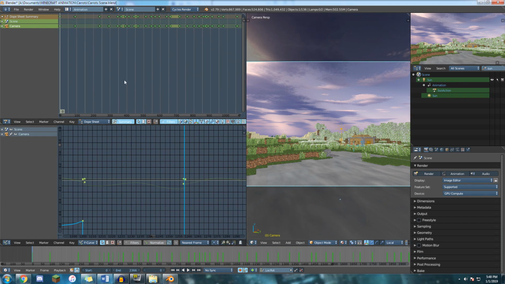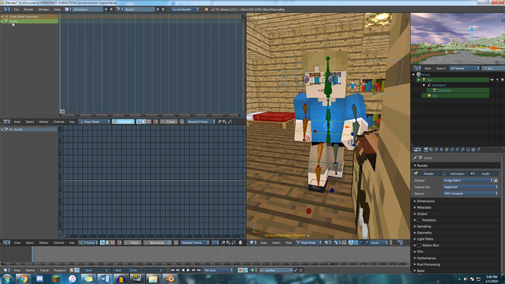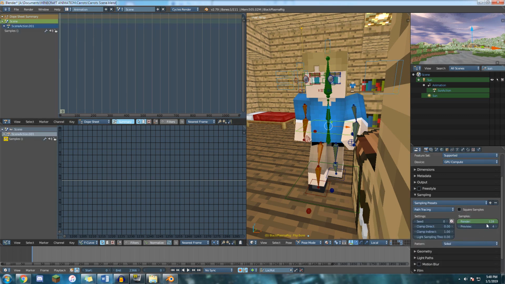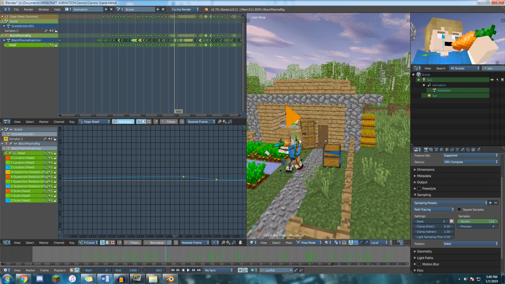We have all these different filters of options we can see. Let's say we have view only selected and ghosting on, but for some strange reason, we can still see the scene settings, because at one point we keyframed the samples. See how we keyframed the samples here? And even though I have view only selected, you can't select the samples, so it thinks it's always selected.